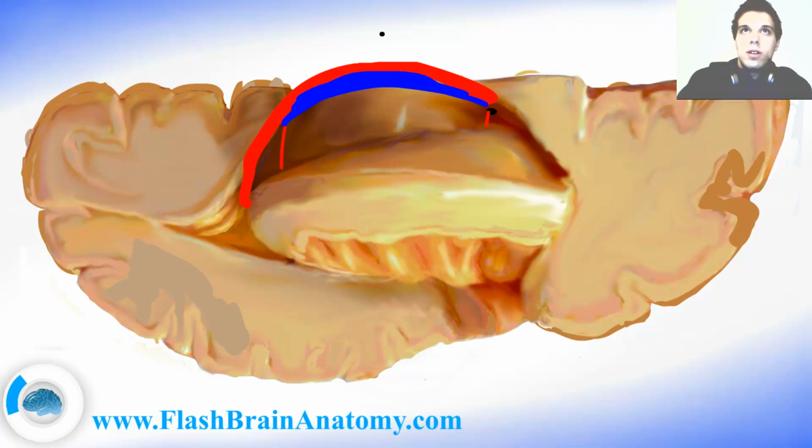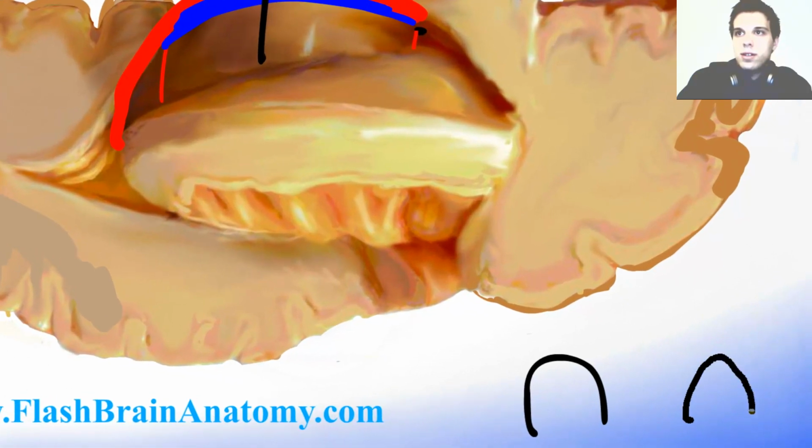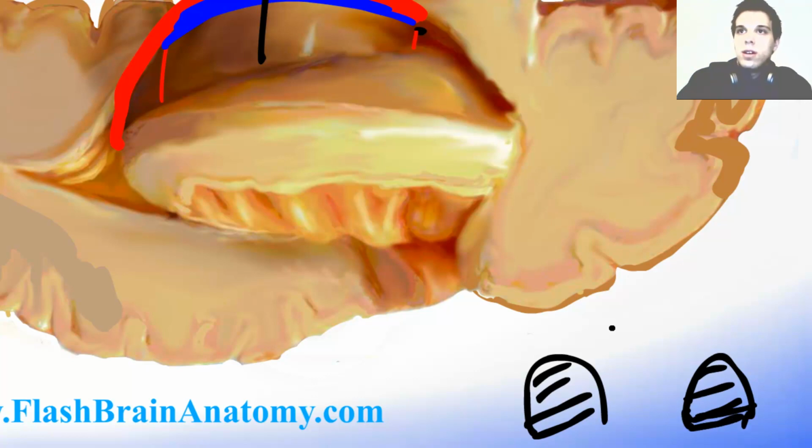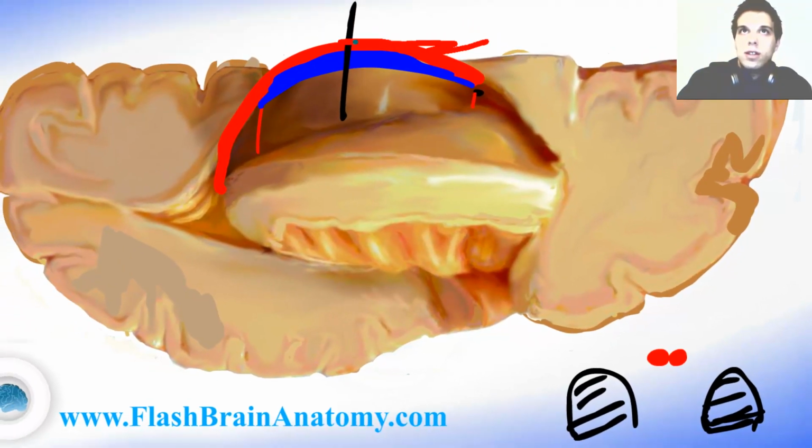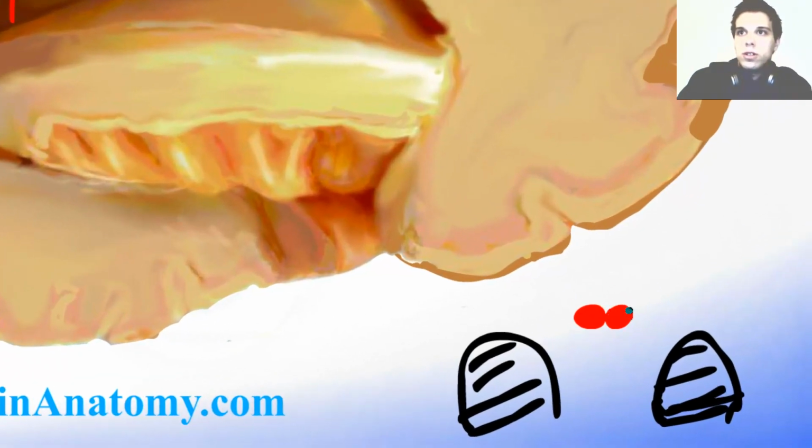If we make a frontal cut here, it would look like this. First we had the thalamus on both sides. Okay, this is the thalamus. Then we had the fornix. On one side fornix, and on the other side fornix. At this point, each fornix from the right side and the left side are actually attached to each other over here. That's why I draw them very close to each other here.